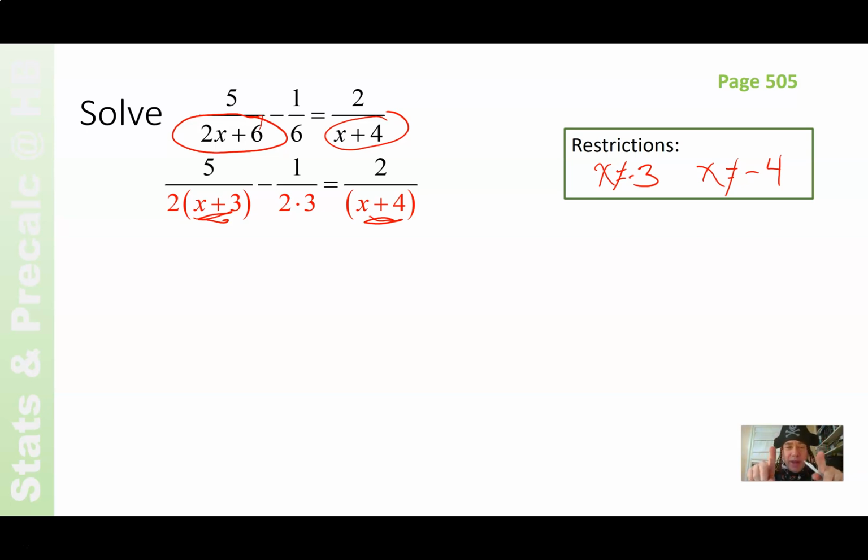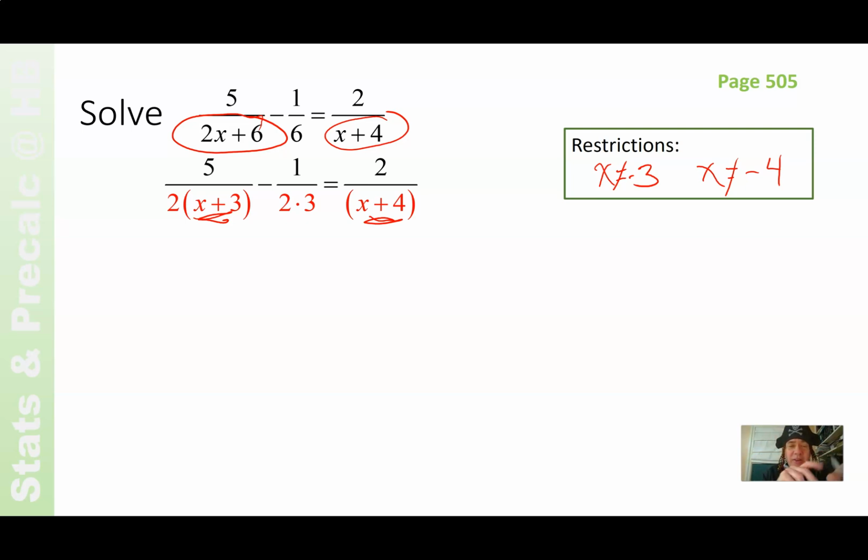The book's way is to multiply everything by your common denominator and then see how things cancel out. Another way to do this slightly different is to get it all over a common denominator, and then that common denominator can go away. Mathematically, they are equivalent. Work whichever method works better for you. We'll do this way first, and we'll do the common denominator way the second time.